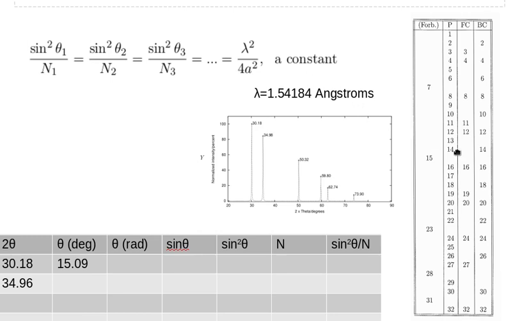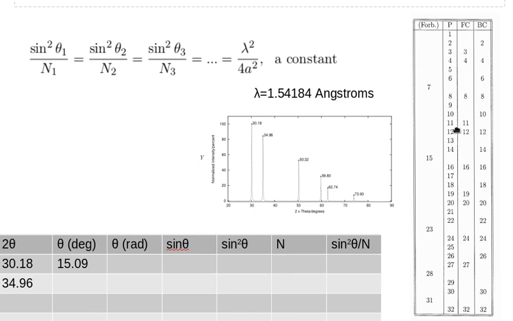Now there's a table in the manual, and this is a table that's really important, because if for a primitive lattice you choose n to be 1, 2, 3, 4 and 5, and you put n in the table as 1, 2, 3, 4 and 5, if these reflections are coming from a primitive type, then your sine squared theta divided by those n that you've chosen will be constant. If it's not constant, it's not primitive, and so you have to scrap those n and try a different load of n's to see if they work.